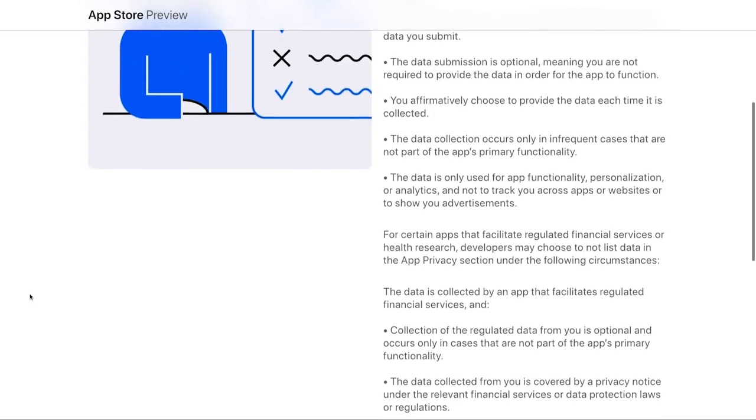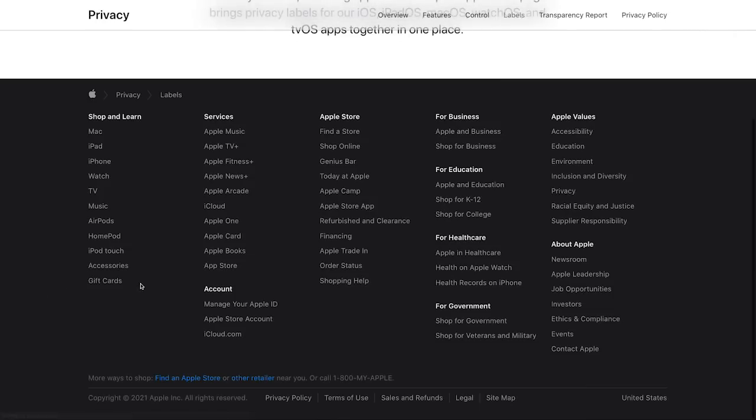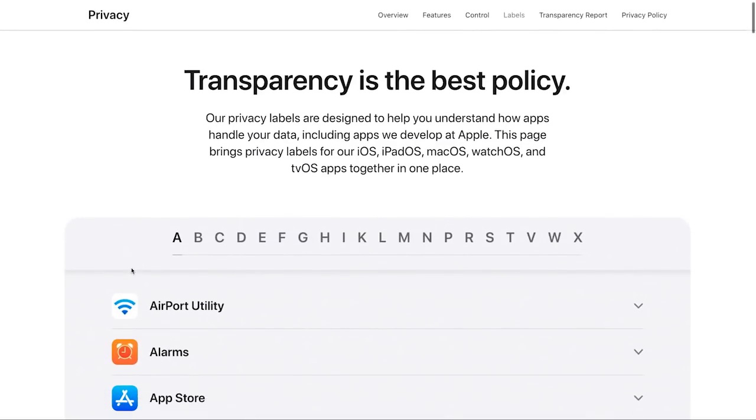I presume some of this is linked to whether or not your Apple ID is actually a child account, which is part of the family sharing. But I'm really glad to see that this is here. And I really hope that Apple in the future start offering a way for developers to just grab this information to display it on their own websites in the same way.